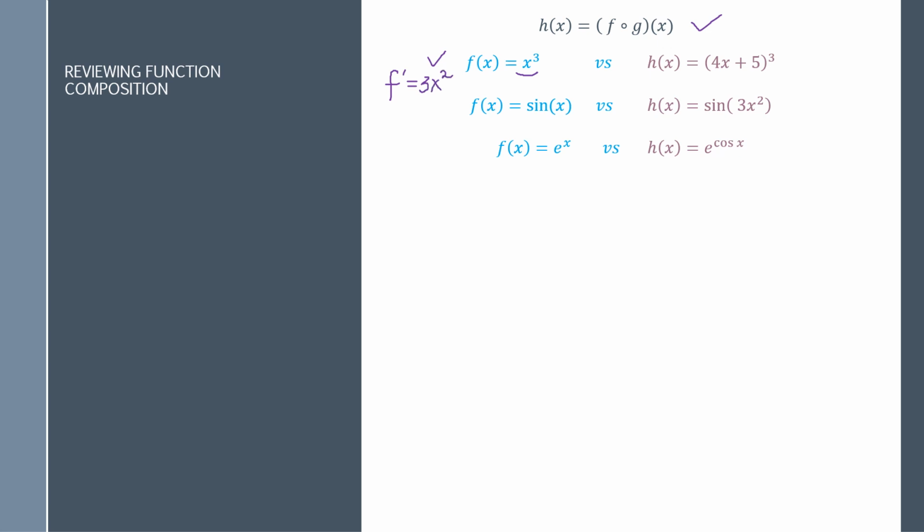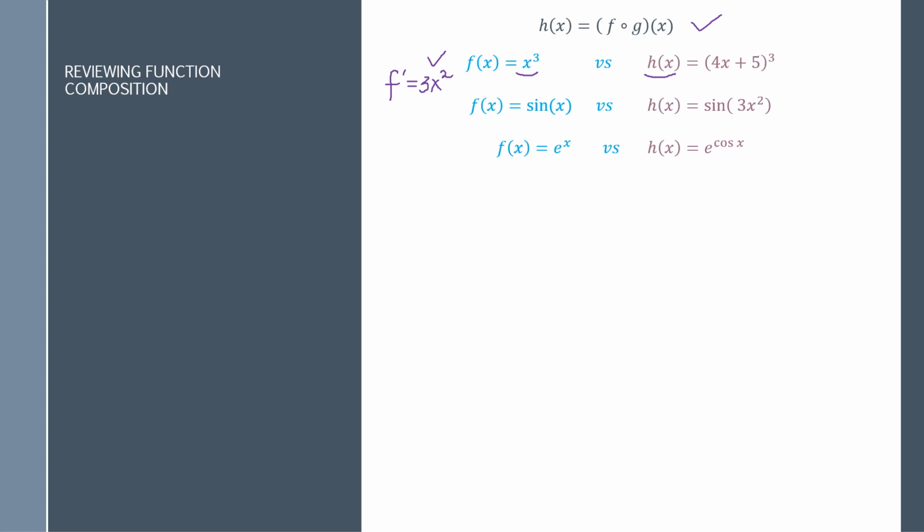All right, now what if we compare it to this function right here? h of x is (4x plus 5) cubed. So now you can think about it as the input no longer just x, but rather a linear function of x, 4x plus 5. What would be the derivative of this function? That's when we will be applying the chain rule, because h of x is composed of two functions, the linear function and then also the cubic polynomial.